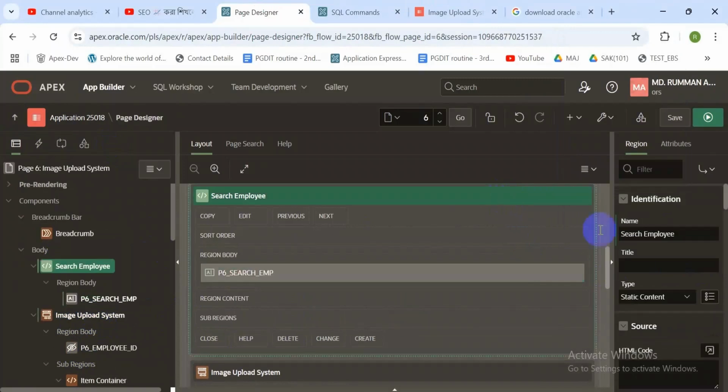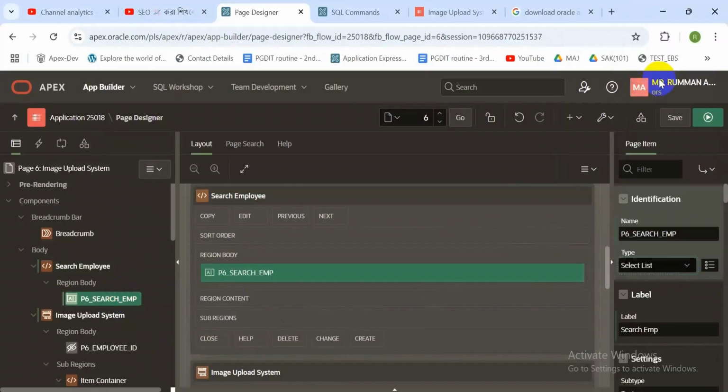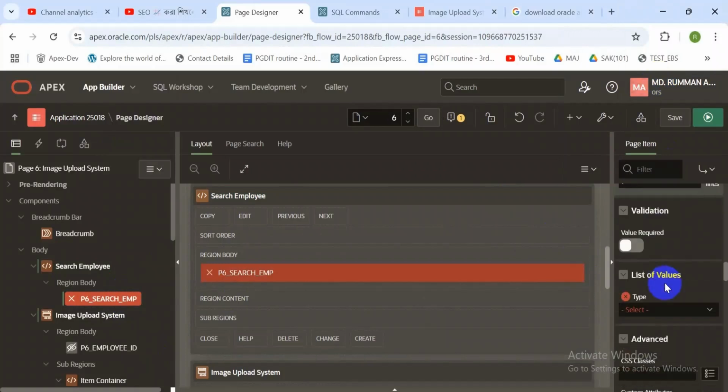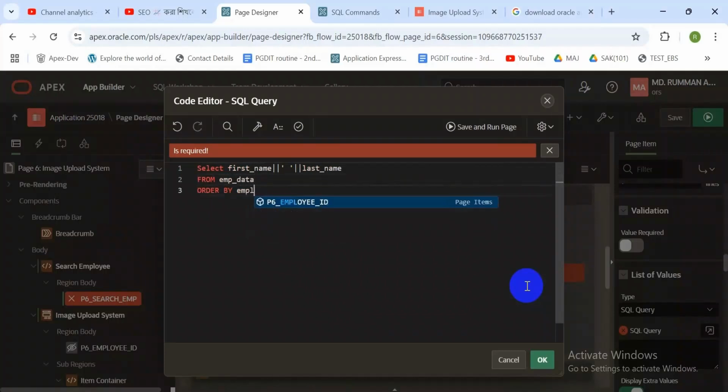Make it a select list. Query, right? The first column is for display and the last column for the return value.